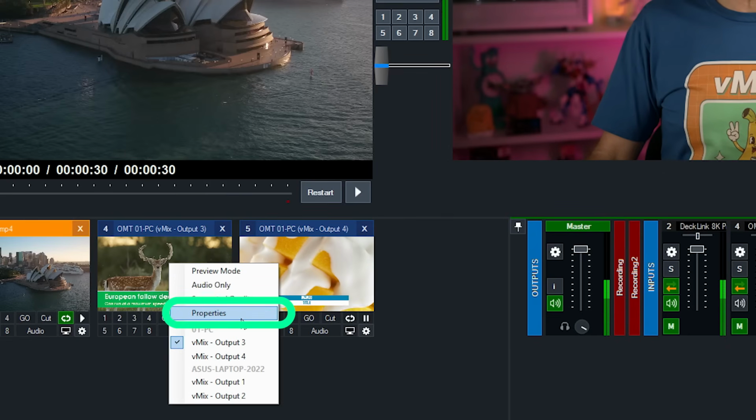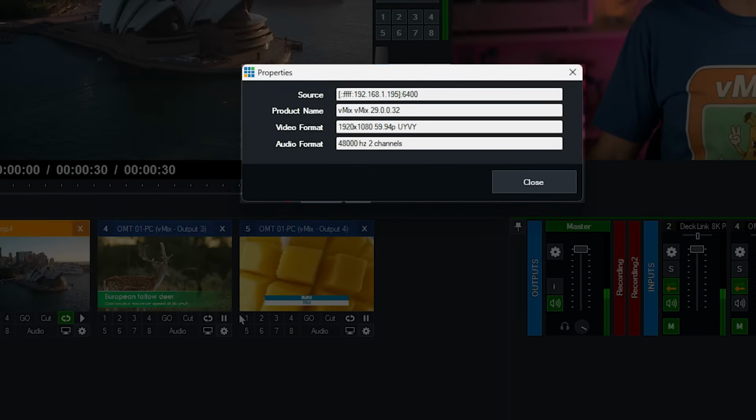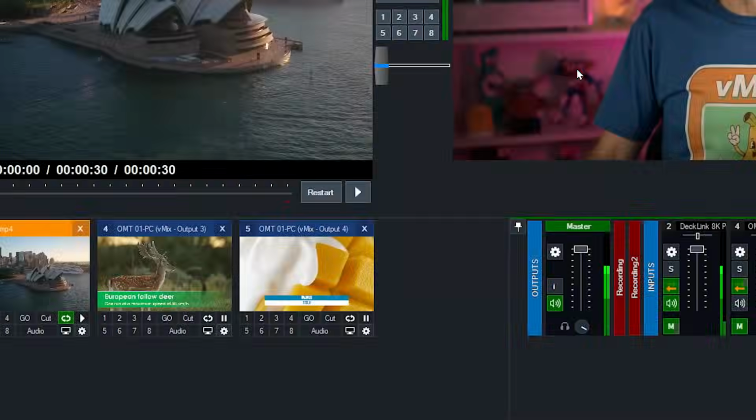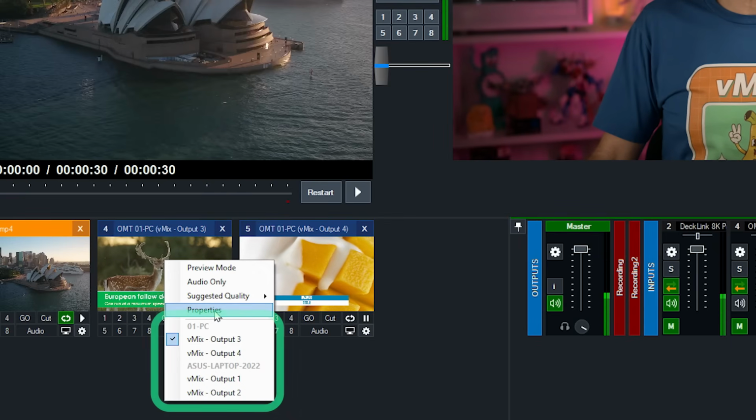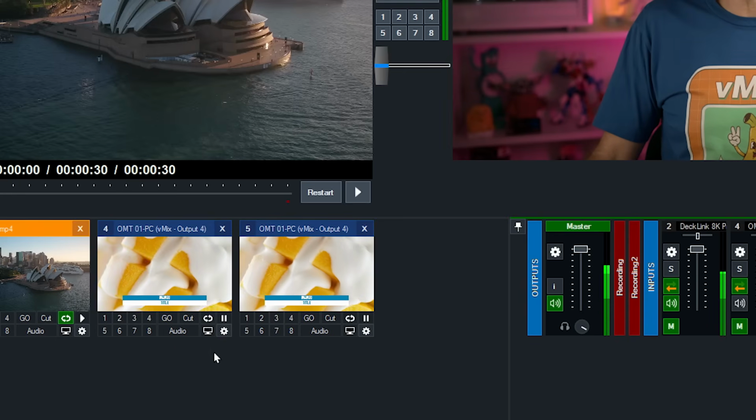Next are some properties. These are details about the OMT source, including the manufacturer and model, network information, and video and audio format. And lastly, we have the list of OMT sources available. We can easily switch between them by selecting them right here. To save on network bandwidth, rather than adding every OMT source individually into vMix as an input, I can just switch between them. In fact, I can even set up shortcut buttons, think sort of macros, to do this.